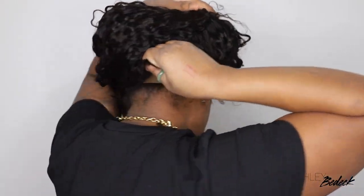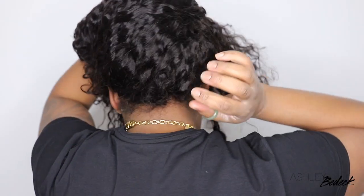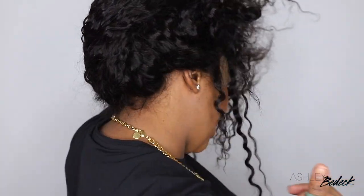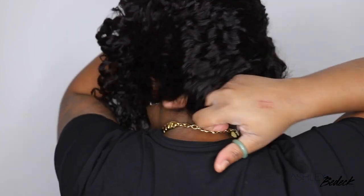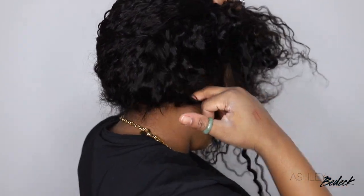Okay, so now I'll show you the back. This is the comb. You can go ahead and attach it in the back of your braids. And this is how the wig will sit. Of course, you can adjust it, pull it back and pull it down. Typically, I'll put it up and then I'll use a finger and pull the hair down to cover. And then you can pull out strings and cut them as baby hair to go all the way around.